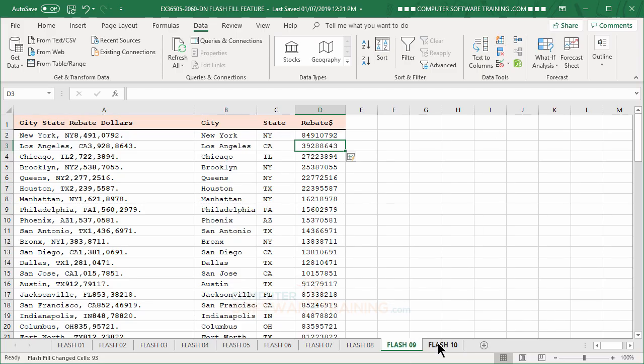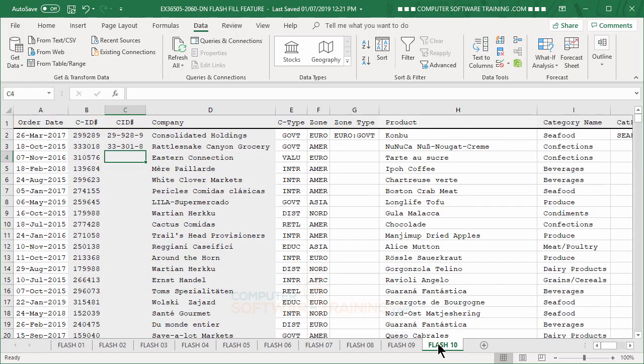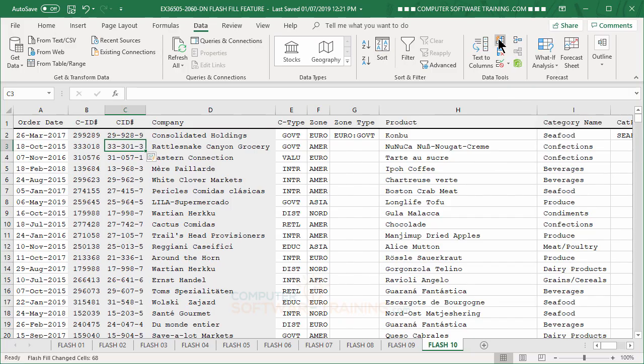All right, I know you're sitting there going, Chip, this is by far probably the coolest thing you've shown us. And I would tend to agree with that. It really is. All right, so now for the last one here, again, we have numbers. Now, I already put the second one in here, because if I would have just done it on this one, it would have freaked out. I'll just do it so you can see it. So I try to do it here, hit my Flash Fill, and I think that it worked, but then I look, I go, ooh, wait a minute, that's an 8, not a 3. That's a 6, not a 1. So something happened here, and I need to do this again.